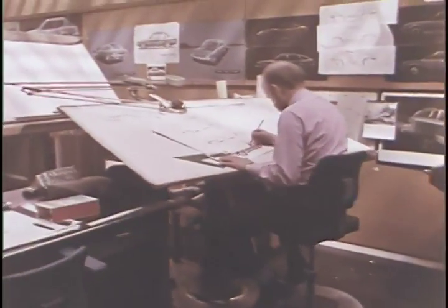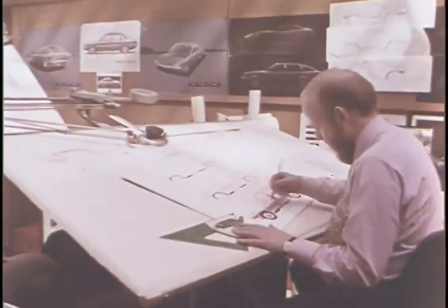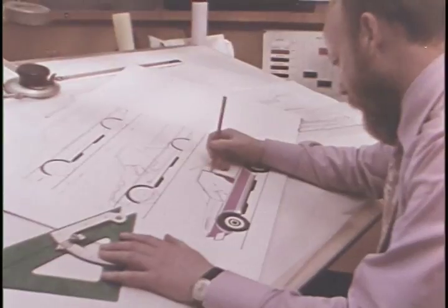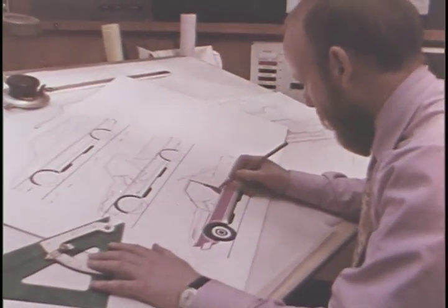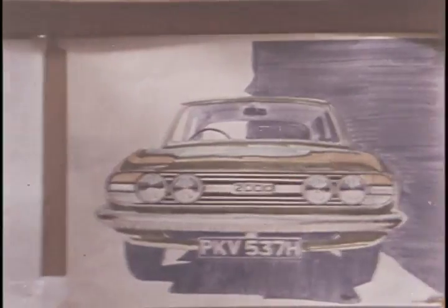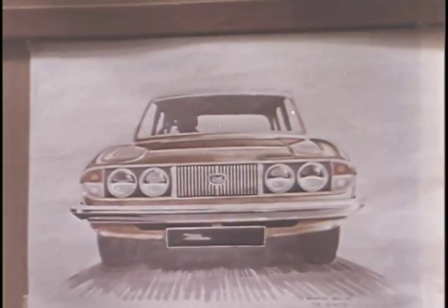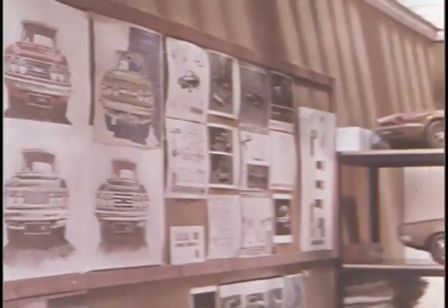And the stylists go into action to decide the basic shape of the new car within the requirements laid down. Their task is to create an aesthetically pleasing outline around predetermined technical features: engine position and size, passenger and luggage capacity, length of wheelbase and power to weight ratio. The body styling must anticipate or lead future trends and embody the latest in engineering development.